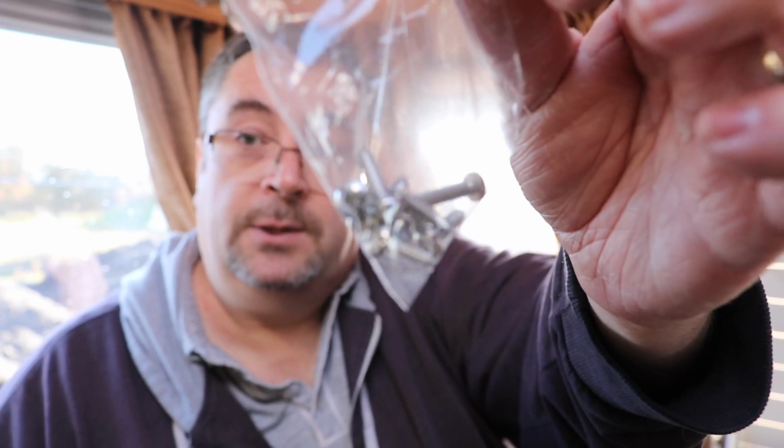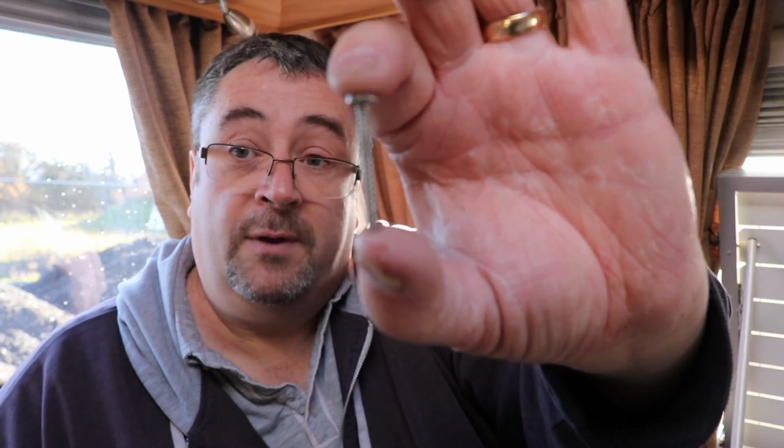Now the second noticeable difference is the screws. So you can see the screws are quite small. What I've actually taken out of the caravan, both inside and outside, are screws of that size. So what I'm going to do, I'm going to reuse the screws which I've taken out of the caravan. I'm going to reuse the holes which are already there. I'm not going to create new ones. But as a precaution, I'm going to run some sealant around the screws as I put them in, and also around the holes as well, just to make sure that everything is nice and tidy.